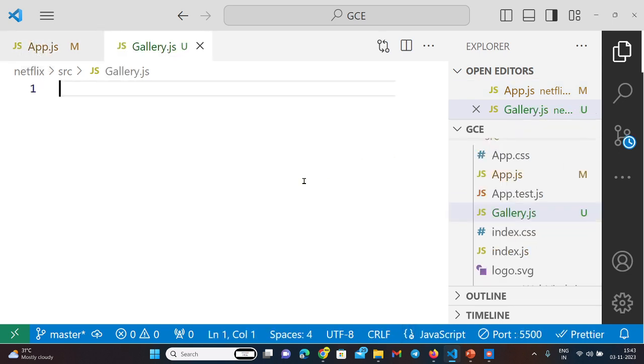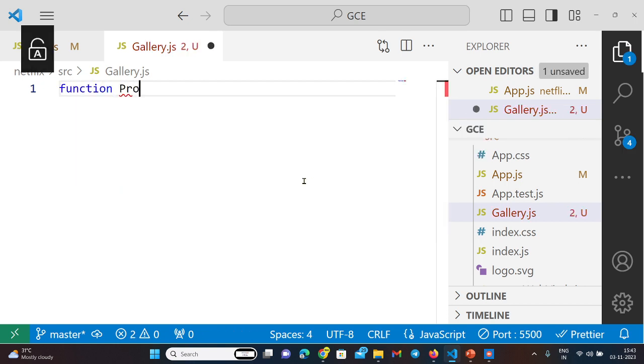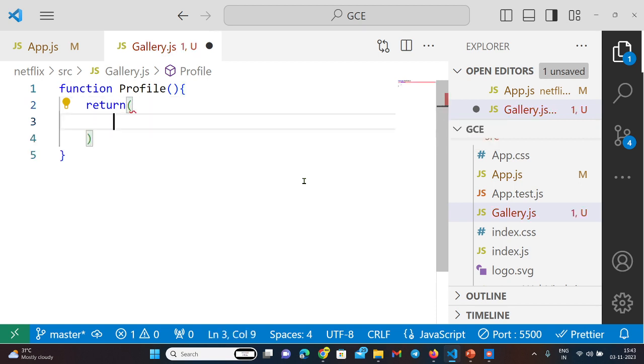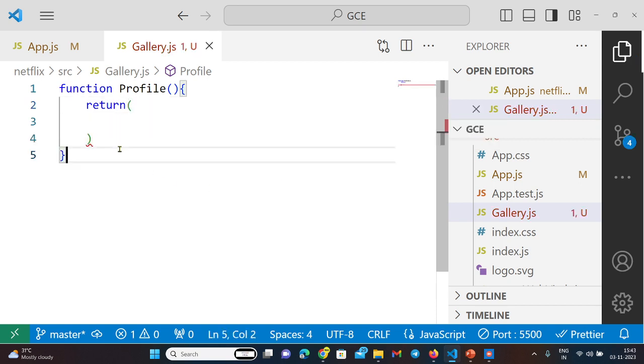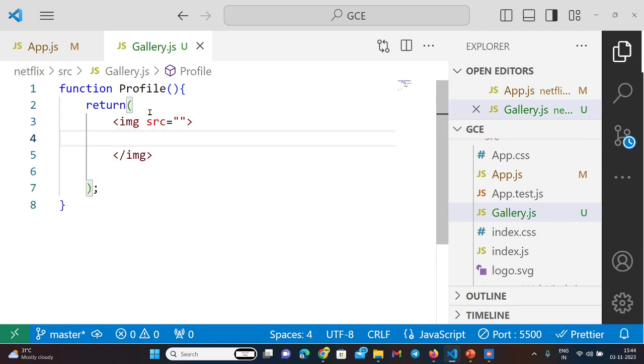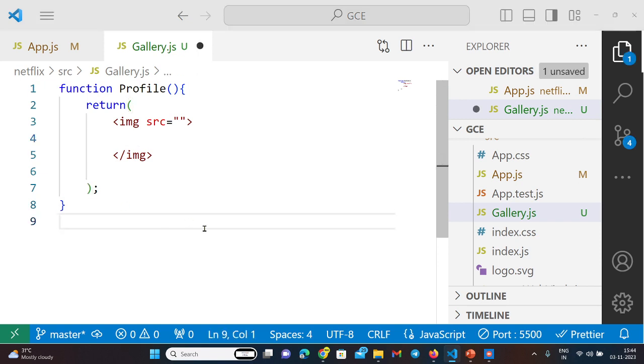So gallery.js fileல ஒரு function create பண்ணலாம், functional component. So function keyword and profile, so வந்து பாத்தீங்கன்னா return method. So return methodல I'm just importing, என்ன எனக்கு output ல வரணும்னா, just நம்ம இது வரைக்கும் div containers தான் create பண்ணோம் ரைட்டா. So அதில் ஒரு image create பண்ணிக்கிறேன், image src and the file name. Okay, so this is the thing. And next I'm going to use an export keyword here. So first ஒரு image எடுத்துக்கலாம்.